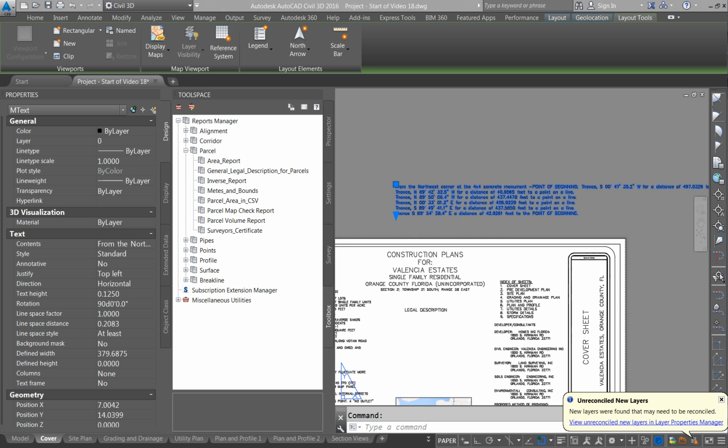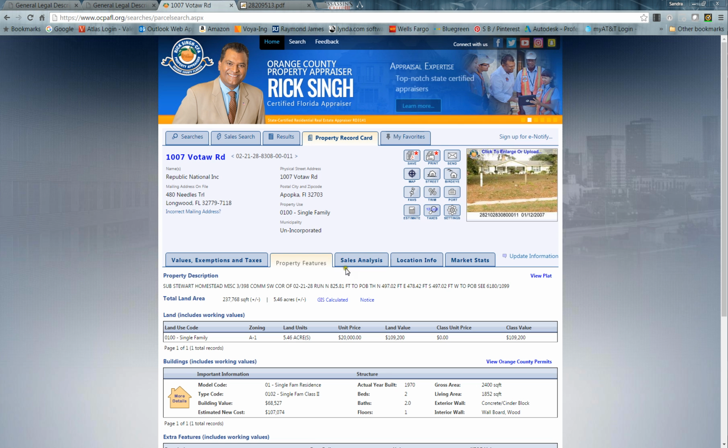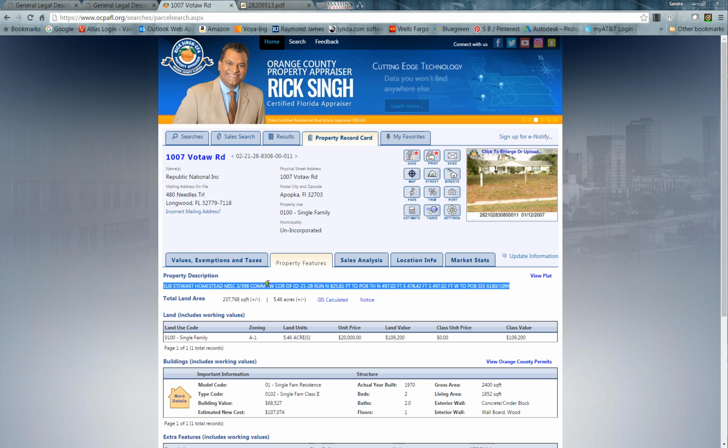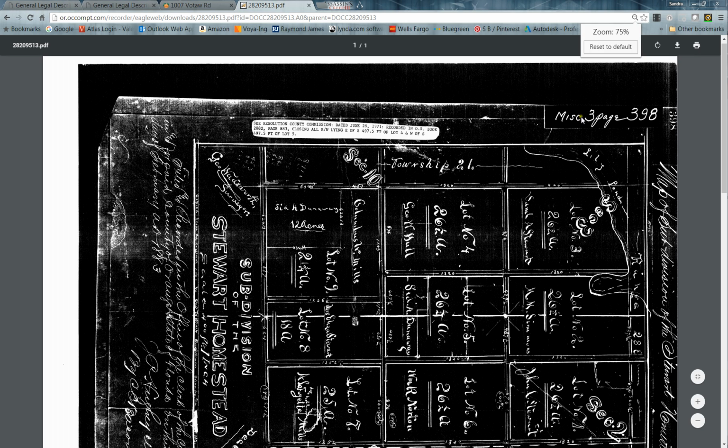The other thing that it should have been given, let me go back to Votah Road, is I could highlight this and copy it as a legal description, but this is not enough information for our legal description. If I look at this, it's giving the information of miscellaneous book 3, page number 398.